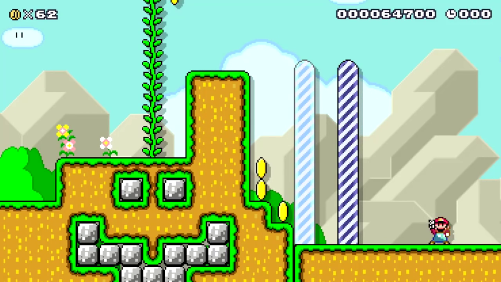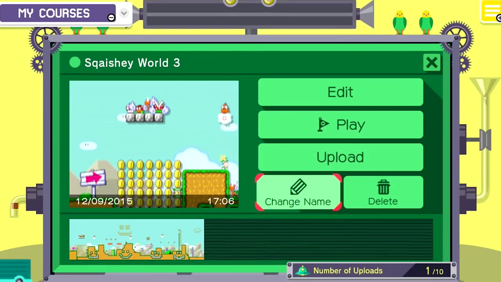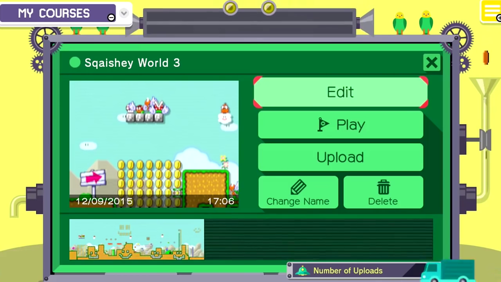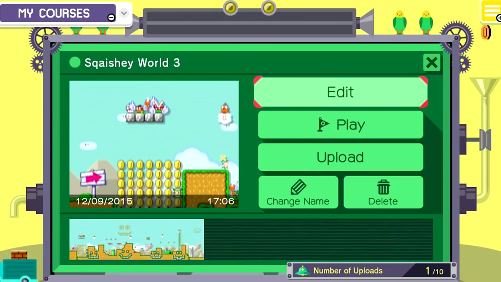Right, next time, I am getting payback. We have one more level to make for each other. And you can see in the bottom of the screen there what it looks like from the side with the smiley faces. Yeah, we got one more level to make for each other. And I'm going to get Sqaishey back and I am going to be mean. So yeah, there'll be a link in the description to that video once it's online. There'll also be a link to Sqaishey's view if you want to see her building this mean level and playing the one I made for her.